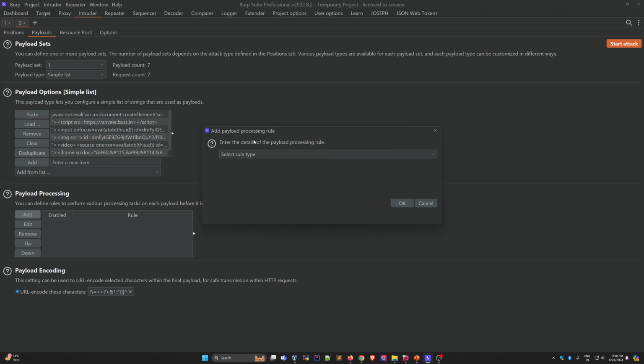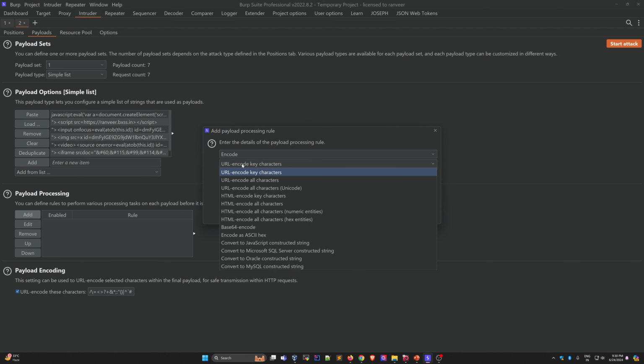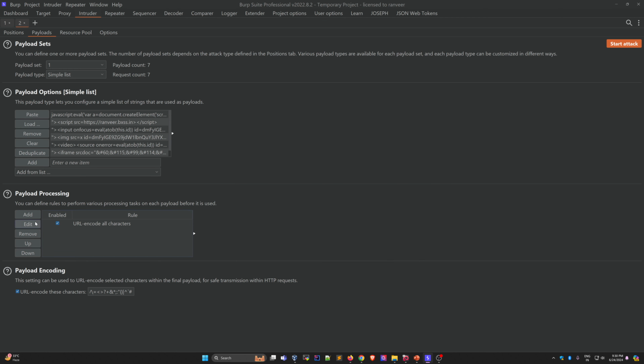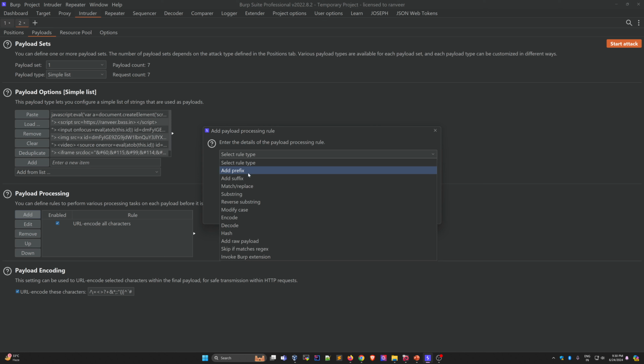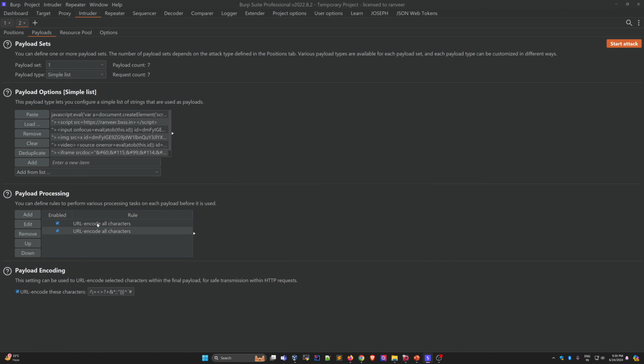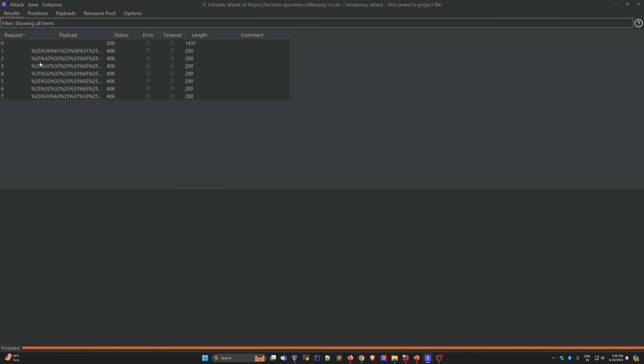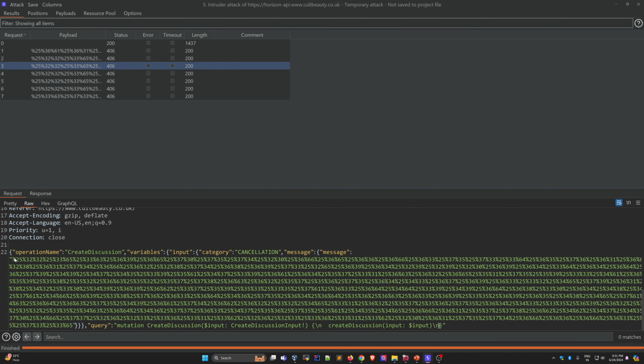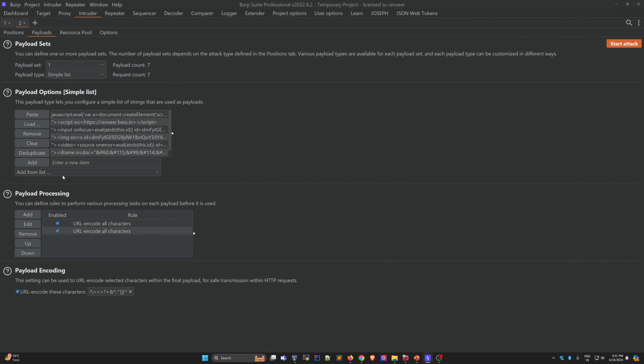So see, there are many things. Let's say you have the payloads and you want to double encode all of them. How can you do this? Select, and there is encoding. Let's say you want to use URL encoding. So URL encoding once, and after that use URL encoding again. This will encode all of your payloads two times. See, two URL encodings, and if you want to see the payload, see how big the payload is. This will encode your payload automatically. So you can use this payload processing also. This is very useful.